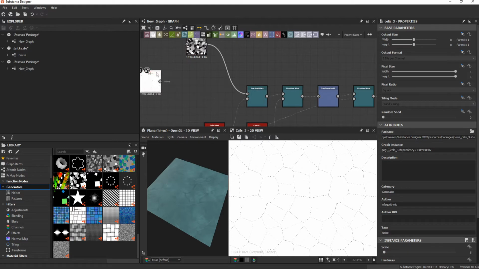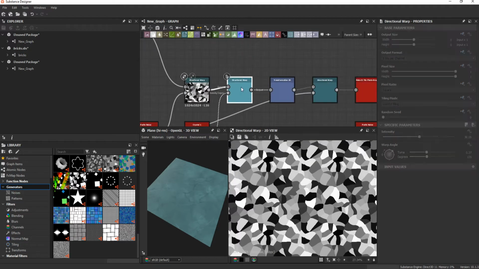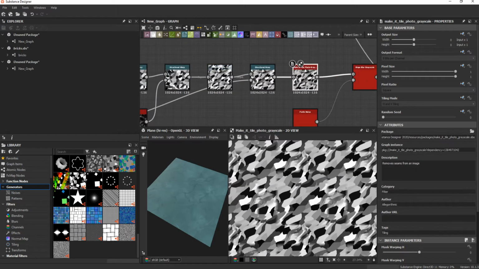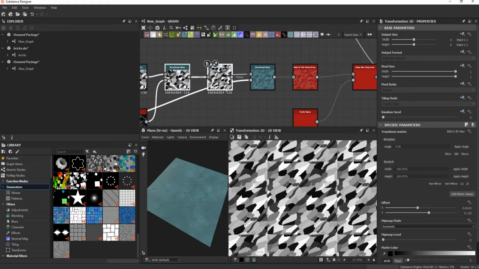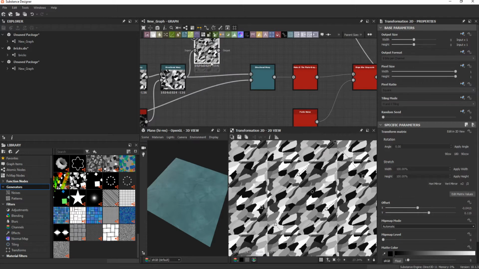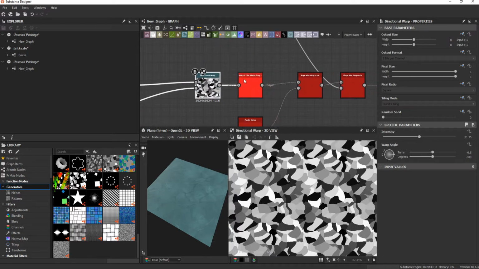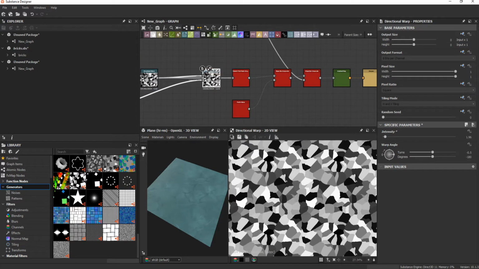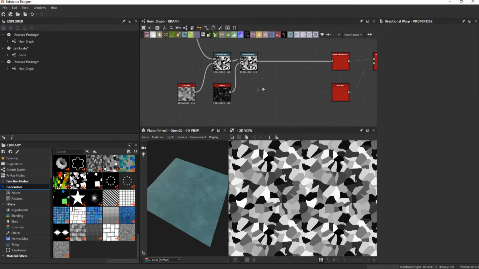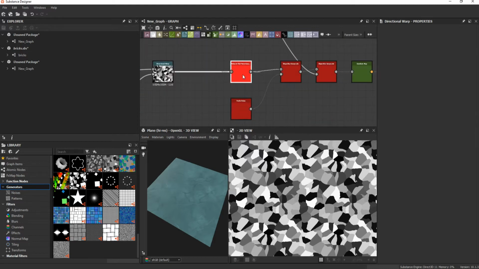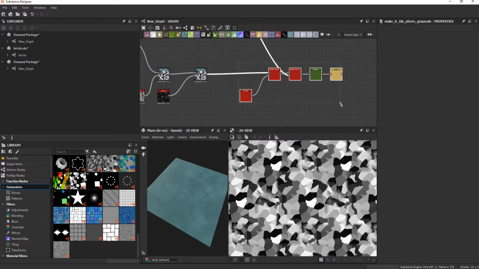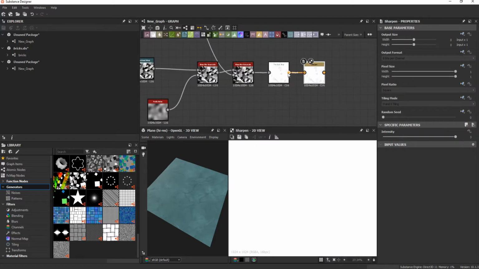I will use this one, the cells 4, to make all the shapes again. Maybe I don't need this transform, so we'll delete this one. I don't need this directional warp also. And take off this make it a tile photo.